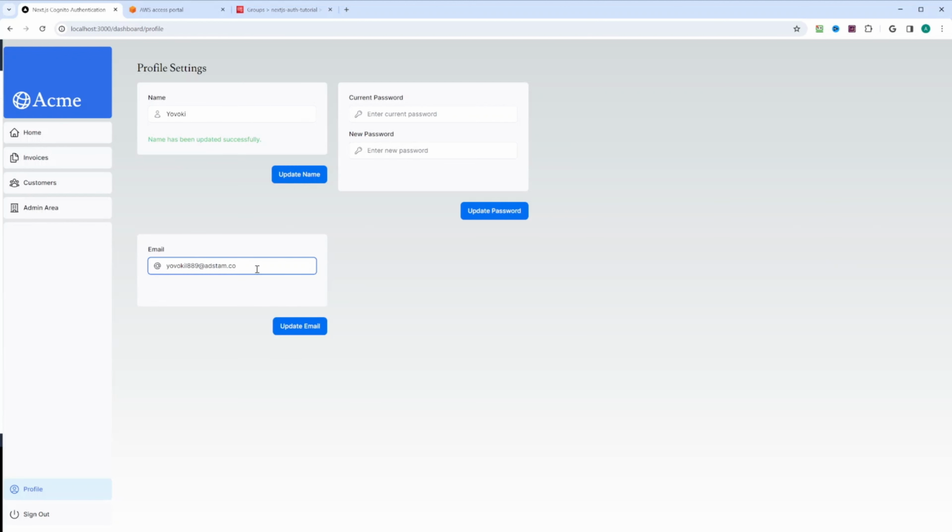When the user updates their email, there will be a field for the user to insert the confirmation code, right? And the code will be sent to the user's email. And finally, if the user is going to update the password, we're going to put whatever password we have here, it doesn't matter. And it's going to say password updated successfully. Obviously, none of these forms work, right? It's just dummy logic in there. So let's go ahead and see how it looks in the code.